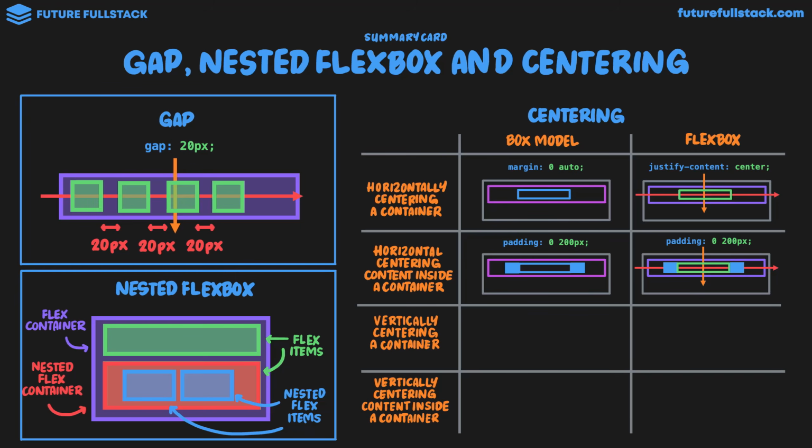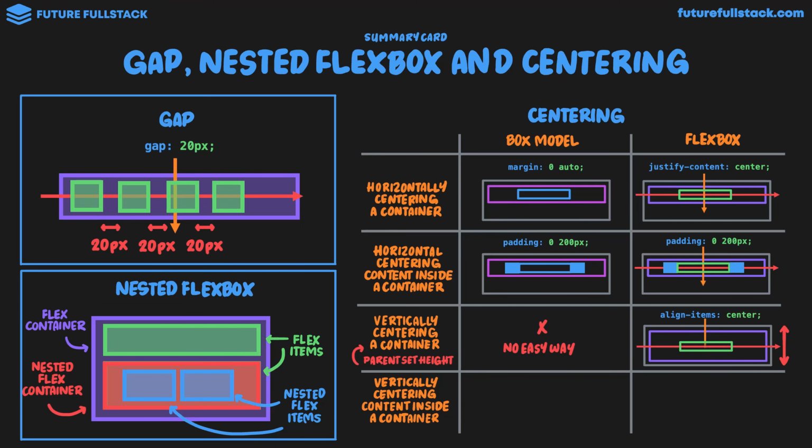Moving on to the next case, where we're vertically centering a container. And if you remember, this is when the parent had a set height. Using box model properties, there is no easy way to achieve this. With Flexbox, for our setup, where our main axis is in row and our cross axis is going from top to bottom, we would use the align items center property. We have our browser, our flex container, which has a set height, and our flex item will be centered. Our main axis running left to right, and our cross axis running top to bottom. And because align items is used for positioning flex items along the cross axis, it's vertically centered as the cross axis is vertical.